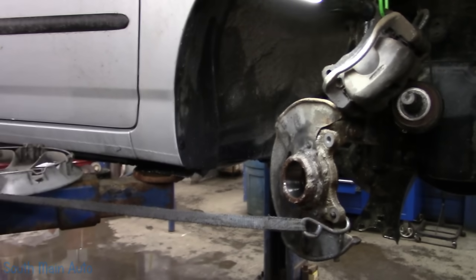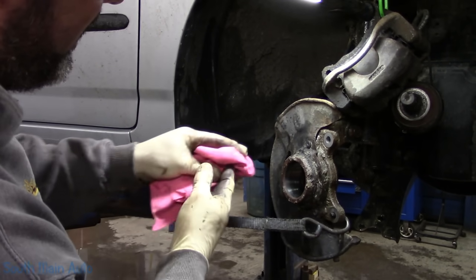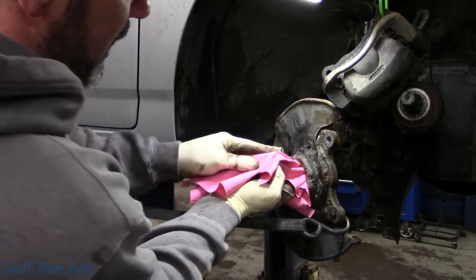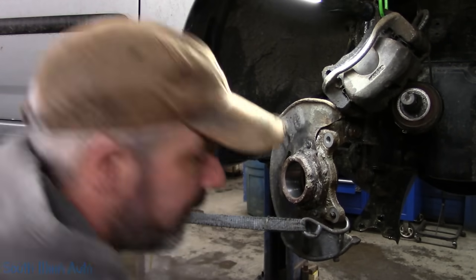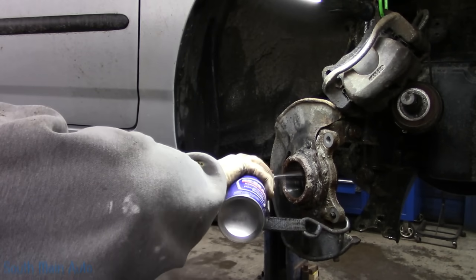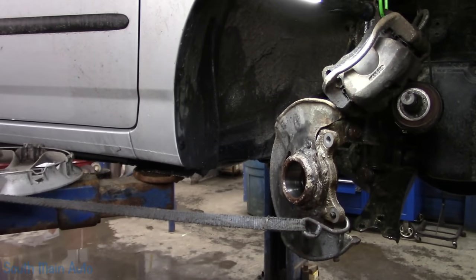There. There's that. I'll get a little napkin. Just want to make sure the bore is good and clean. Shiny. Now we will give it a little fog of the WD. WD! I don't know why. Be honest with you. I think it might help.